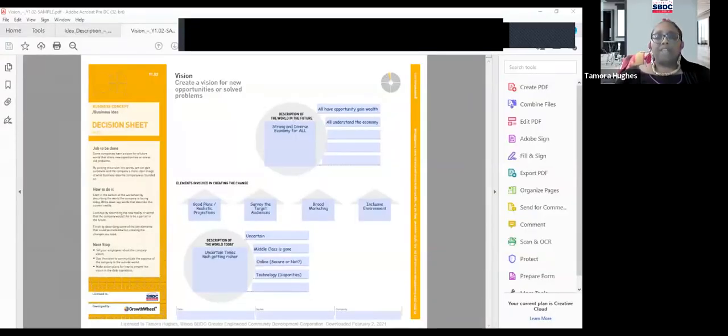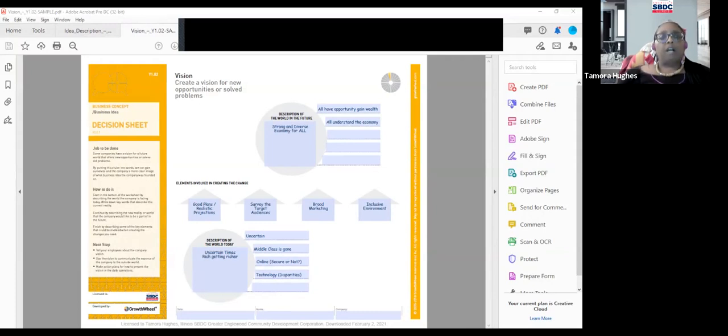And here's my vision, and I'm going to share it. Here is my screen that actually shows the vision. So in the vision, this is the actual screen, or the worksheet.